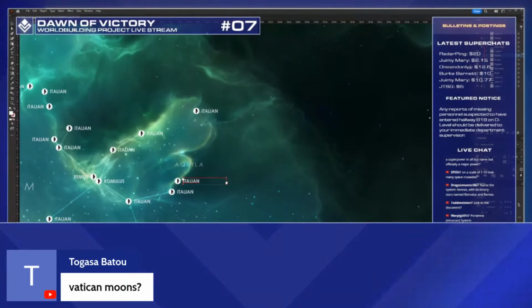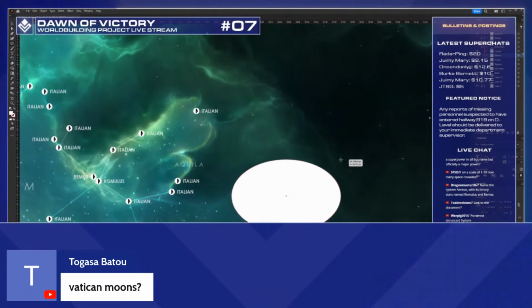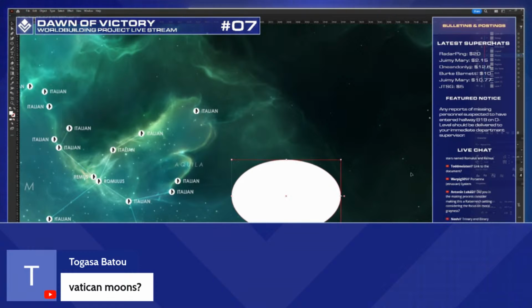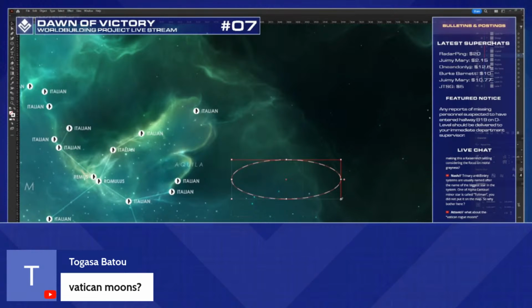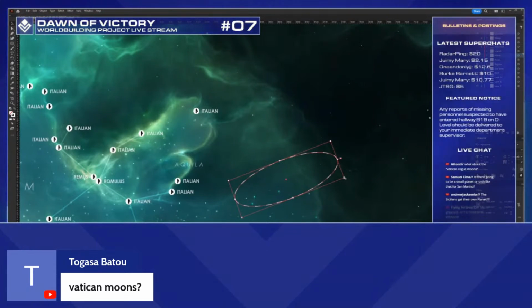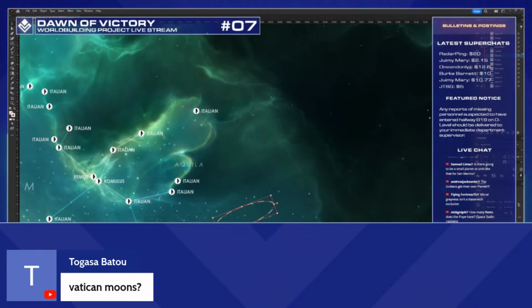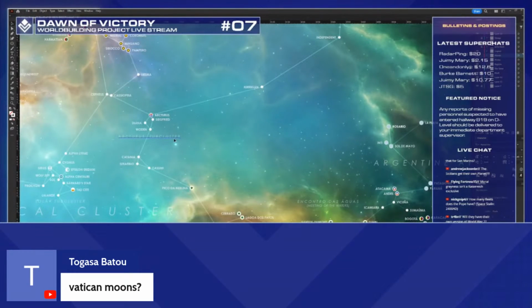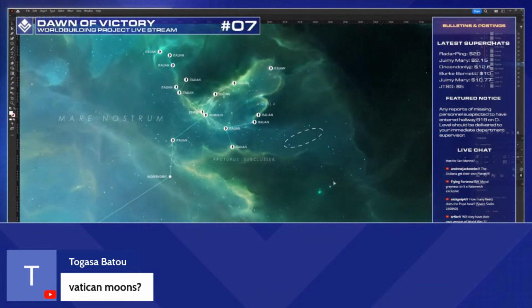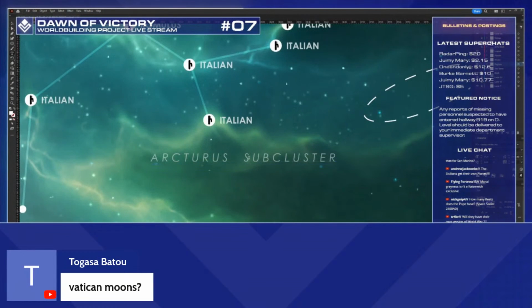Another idea that I was kind of thinking of, and maybe I'll talk about this in my next break, is having, I'm not exactly sure how to represent this, just going off the seat of my pants here, something like this, like a debris field or something. Maybe the Vatican moons aren't a star system. Maybe they're a collection of stuff. I don't know. This looks dumb, but does anyone have any idea what I'm trying to say here? The Vatican moons aren't a traditional star system. They're like a region of stuff.